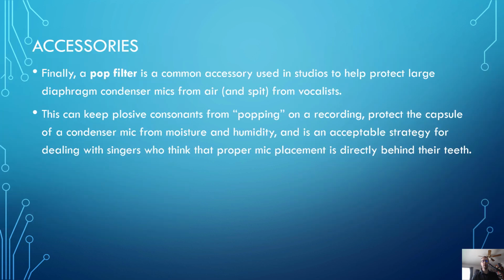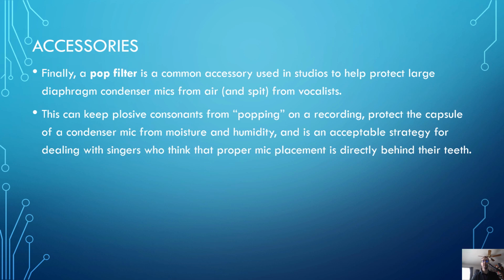Finally, there is one other accessory that we should talk about, a pop filter. Pop filters are a very common accessory used in studios to help protect large diaphragm condenser mics, or any mic in effect, from air and the occasional bit of spit from vocalists. By limiting the amount of air that passes through, it helps keep plosive consonants, your P's, K's, F's, S's, B's, D's, hard consonants like that, from popping on the recording.